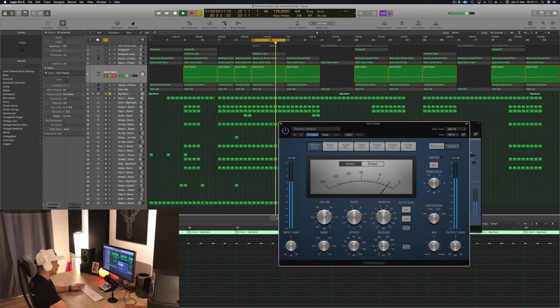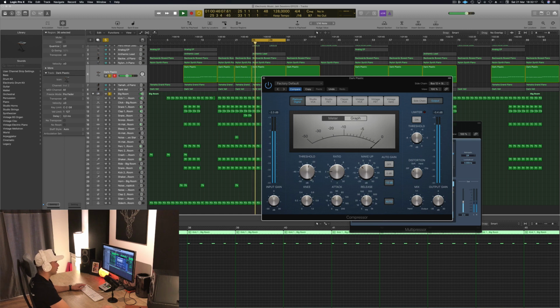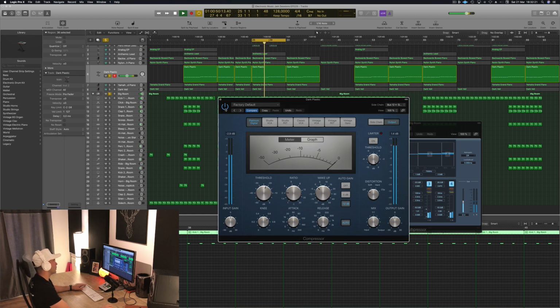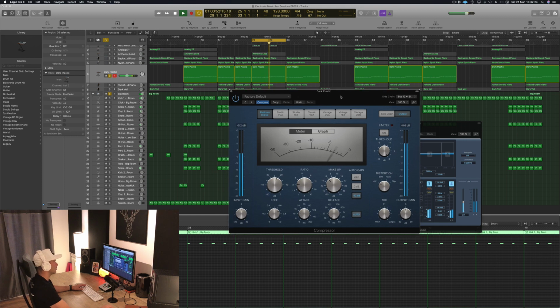Seems that it is working now. Is it? Sidechain trigger. A little bit, not too much, and here you can see on the out we're clipping a little bit, not that it will create any distortion, but we'll keep it clean.